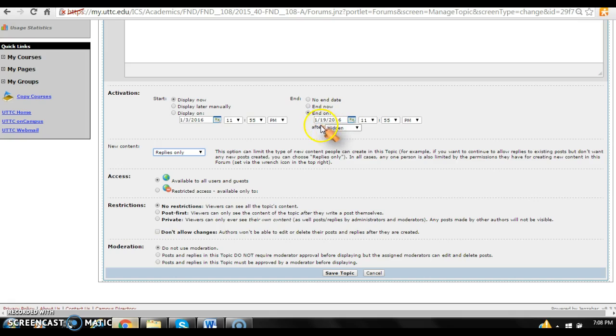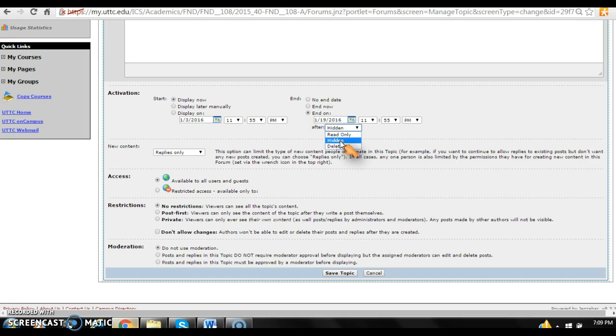After this deadline date is over, there's a couple of choices that can happen. The students can see it, but they cannot respond to it. You can hide it so it is completely gone, or you can delete it. I will choose hidden because to me it means that the conversation is over.